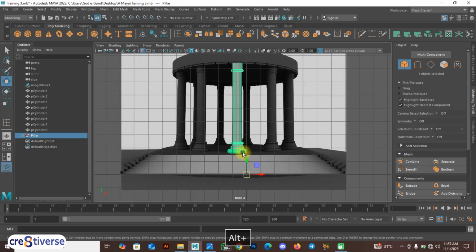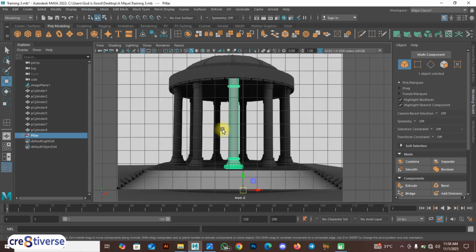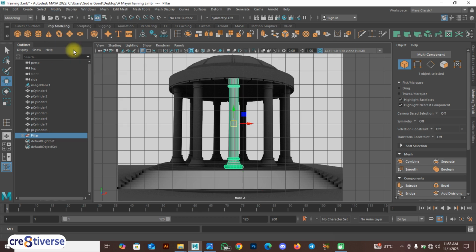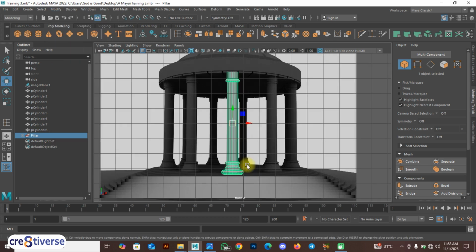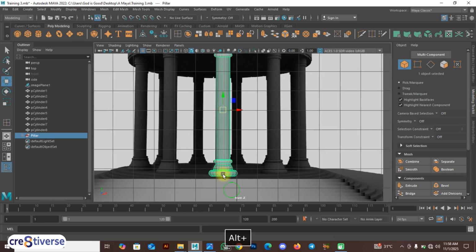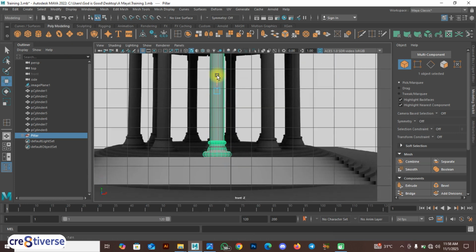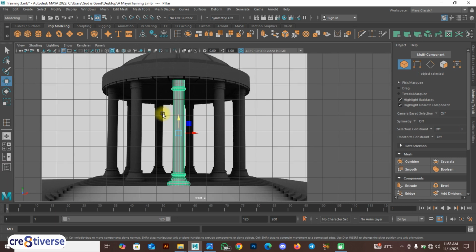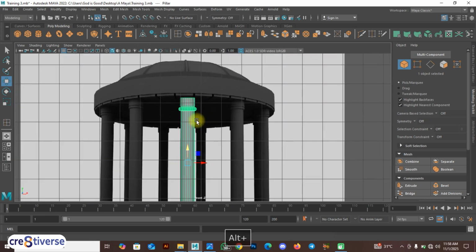So I'm having an issue with my viewport being off. When you want to centralize the viewport or your pivot, so to say, you could come to modify, then center pivot, to be centralized. Then I can move this down until it's directly extending on top like so. I don't think I need this anymore for now. So I'm having something like this.